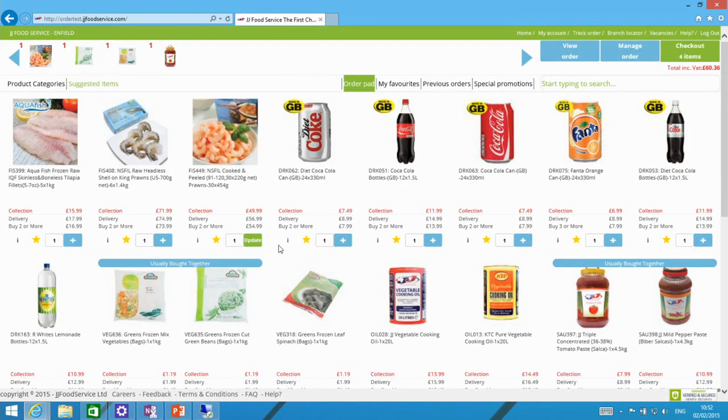So the model will recommend every time. The model has its own thresholds and its own scoring and relevance and so on, we'll talk about that. So the model recommends items for every click, but then you can decide on the front end whether you want to expose that or not. So the score probably for the prawns recommendation is not high enough, and therefore it doesn't show here. So that's usually bought together, or frequently bought together.